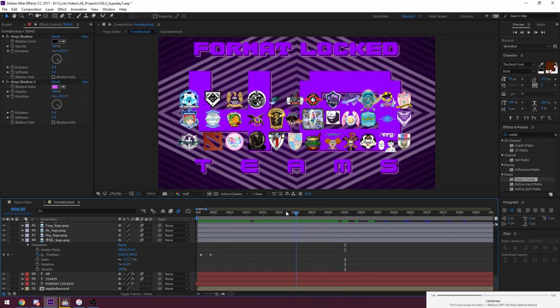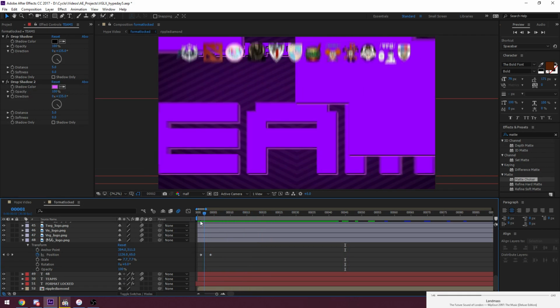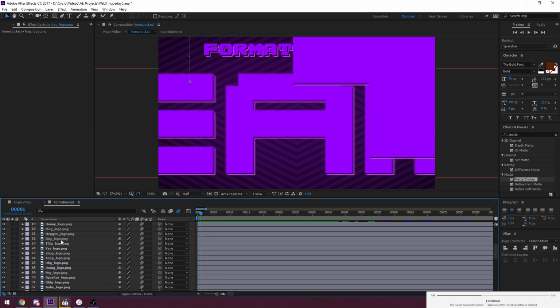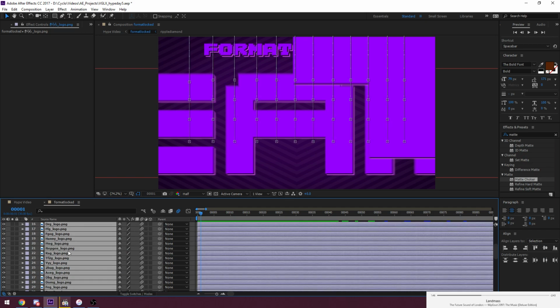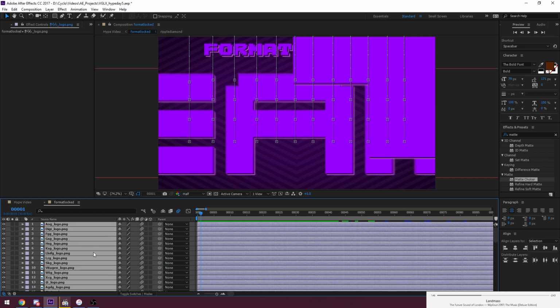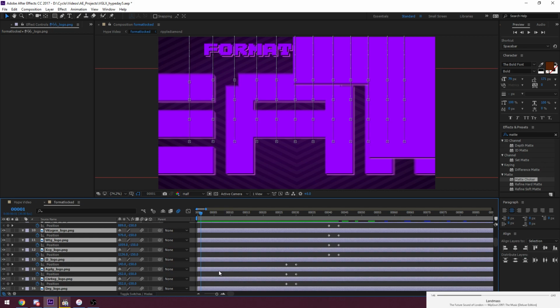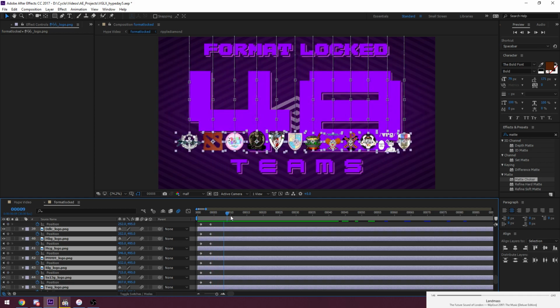Now then, what else do I have that's interesting on this slide? There's obviously the logos going in. So I've got every single logo of every team. I probably could have pre-composed this and put it in a different composition just to make it less cluttered, but yeah. If I look at the positional keyframes, you'll see I've got them set up so it's 4x12.